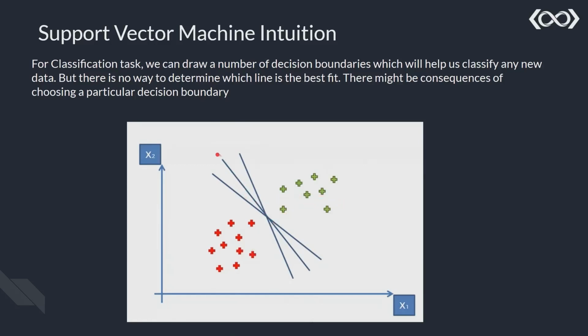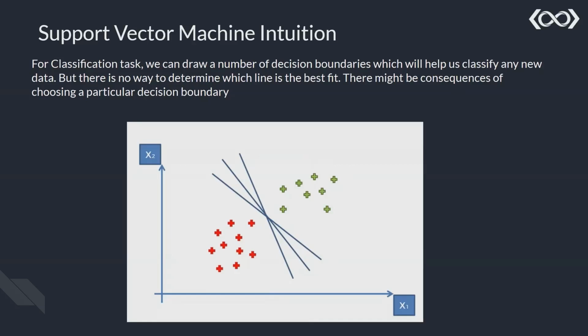I have to draw my decision boundary in such a way that it does not lead to overfitting or underfitting, so that it is generalized. For those of you who are not aware what underfitting and overfitting are: overfitting is when the decision boundary I've defined is able to classify the data that is already known to me. Let's suppose this is the decision boundary and it nicely classifies, yeah, this is red, this is green. But if some new data comes in and it does not work well on the new data, basically my test data, then it's overfitting.